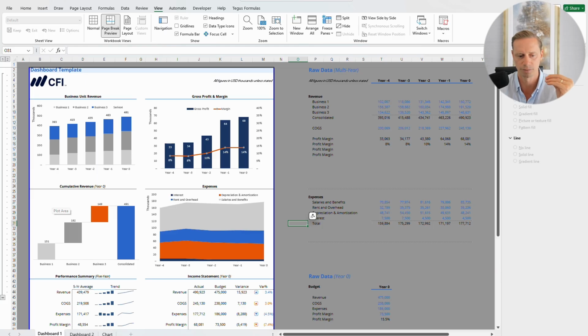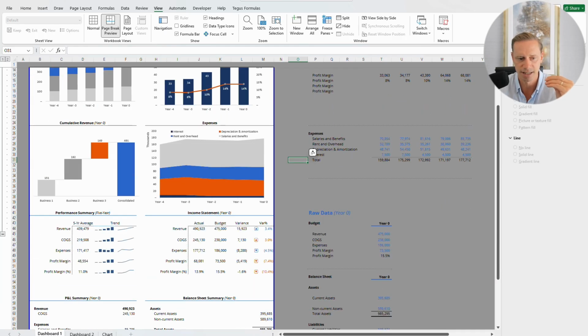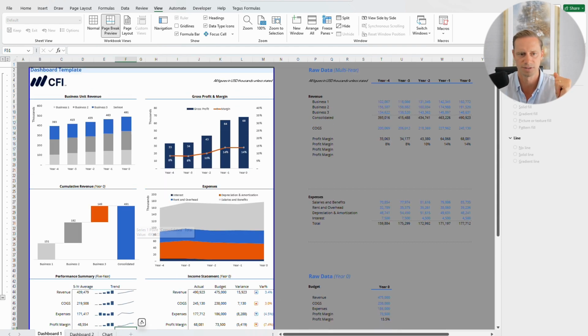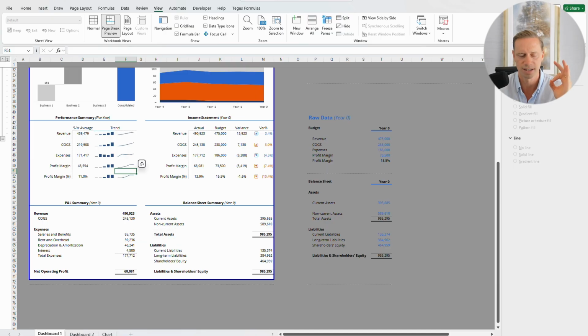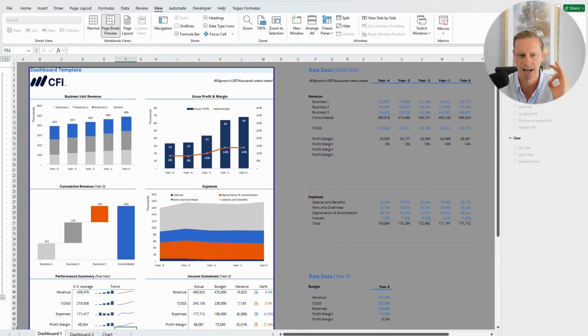It gives a high-level overview. It goes into details like variance analysis here. We show you some cool things like Sparklines, lots of different types of charts and graphs. So hopefully this has been a powerful lesson for you on how to make a dashboard in a very short amount of time. It's all dynamic, it's all linked up. All you have to do is change the numbers here on the side, and everything in this dashboard updates for you.